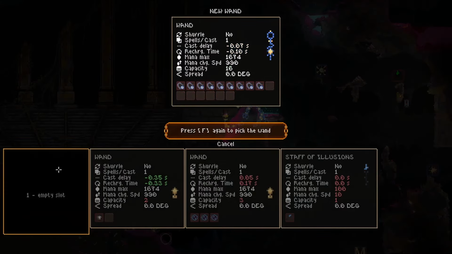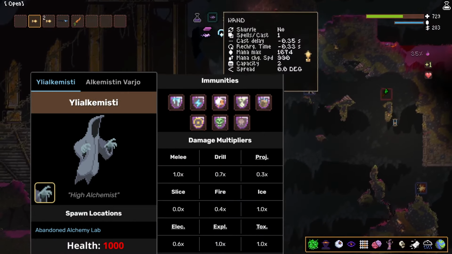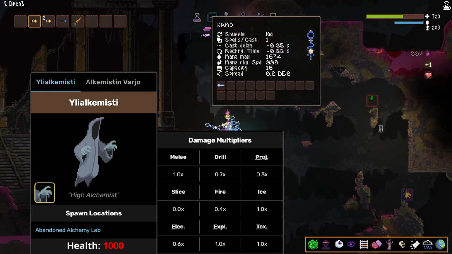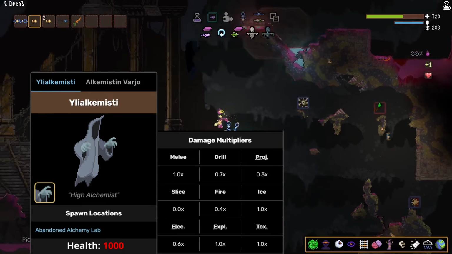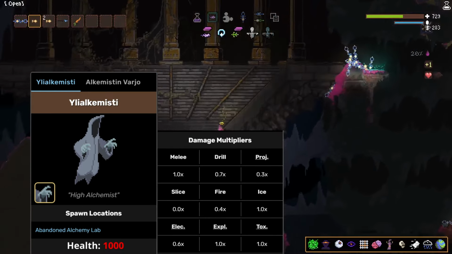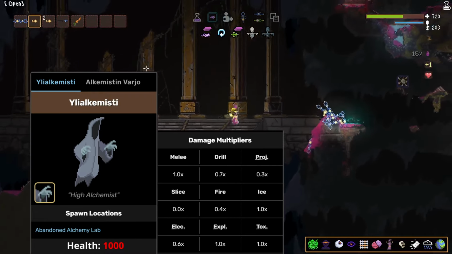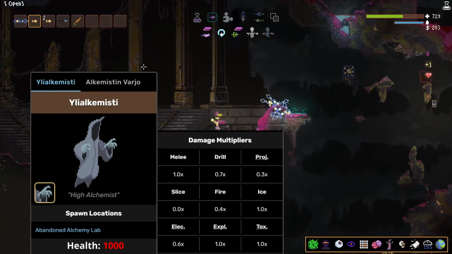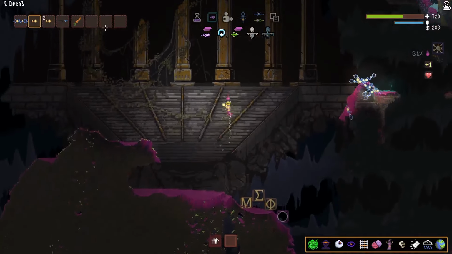Yeah, and to shortly mention the stats of the boss, he has 1000 HP, so that's the target number, how much damage you need to deal. He takes 0 slice damage by default. He takes 0.4 from fire, 0.6 from electric, 0.3 from projectiles, and 0.7 from drill. But explosions are 100% effective, and in fact, in most cases, his shield is going to double that damage. Yes, and we'll be showing that off right now.